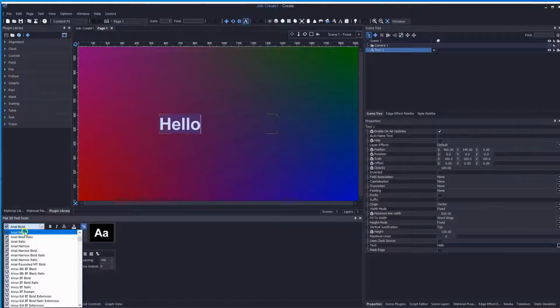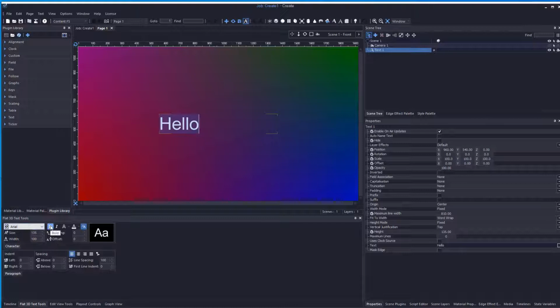Now, if I go back to Arial, you'll see I have the option here of making it bold or italic. Now this is effectively an override for the font that you're using. If it's already a bold font, the bold will not work, and the same for italic. What you do have to be careful with though is if you click bold here rather than choosing Arial Bold, sometimes the character spacing is not as intelligently spaced. So if I wanted a bold font, I would choose a bold font in the font drop down.